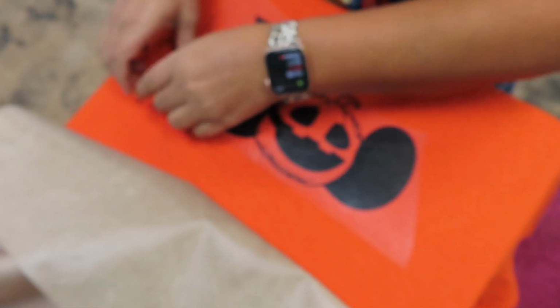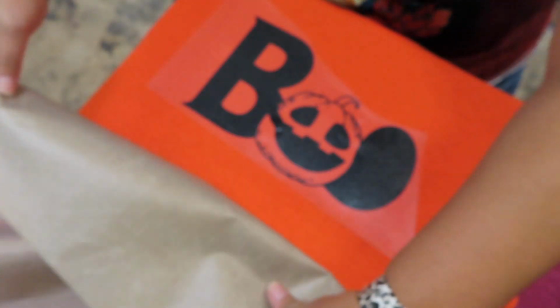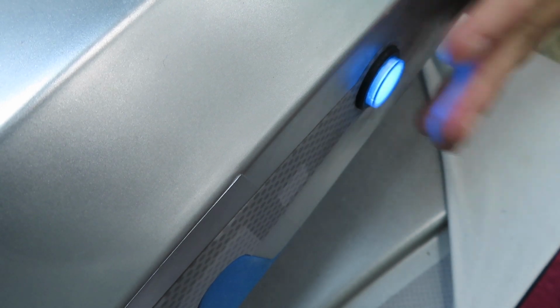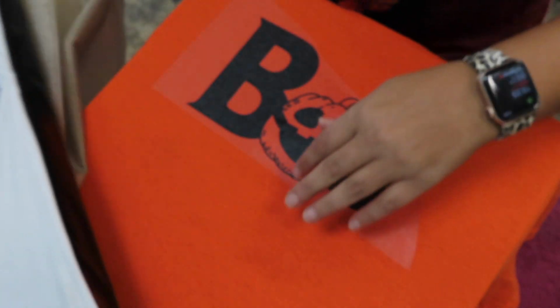So we've got our black base layer down, and again, the heat press is heated. Oh, no, gotta heat it a little longer. The heat press is heated to 330 degrees, and we do try to do it for 15 seconds. But when we're doing layers like this, we don't heat it all the way through. Okay, so there is our black layer.